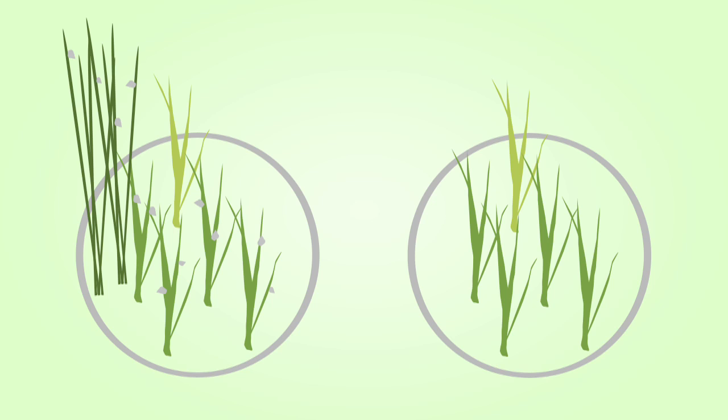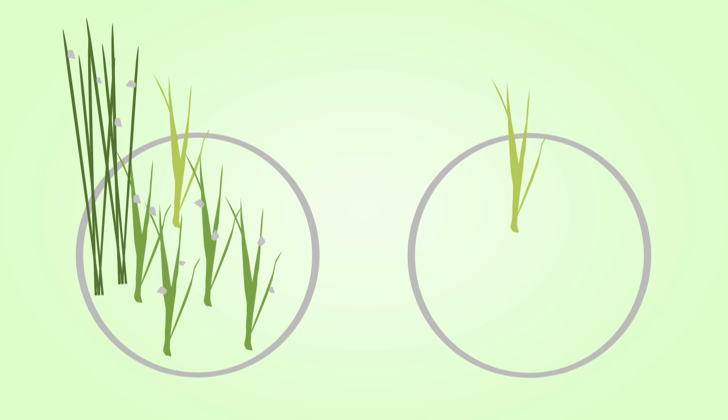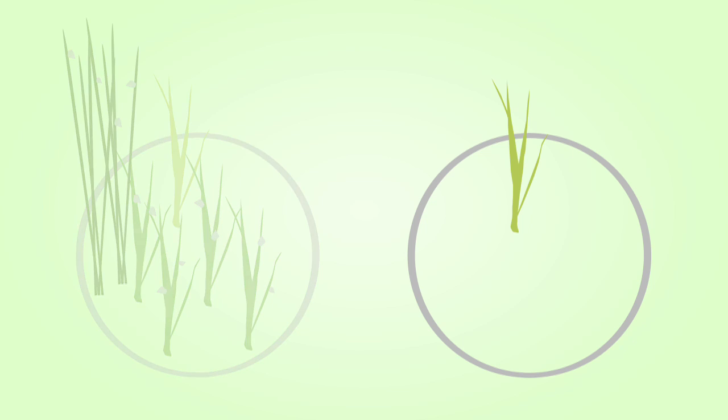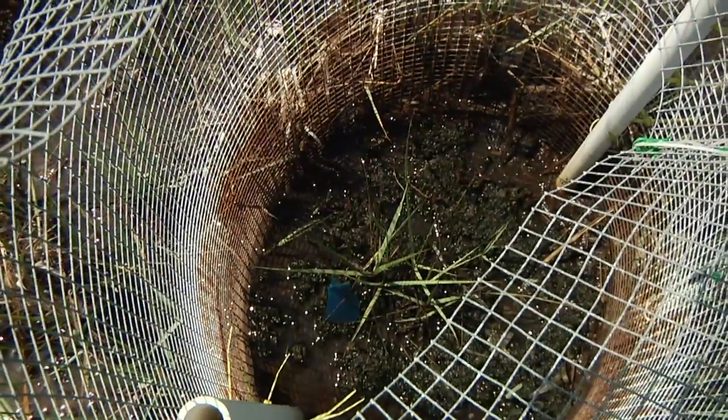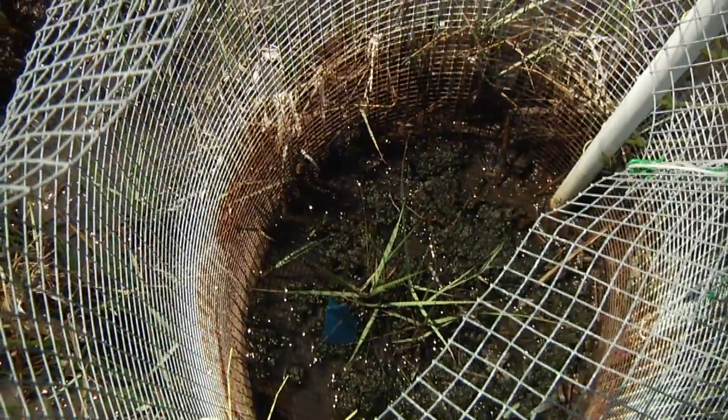In some of the cages we used scissors to clip away and remove all of the neighboring plants. In cages where there's just the cord grass transplant and no neighbors and no snails, those are the happiest transplants we've got — they've expanded from about three or four live shoots to seven or eight and they're looking pretty good.